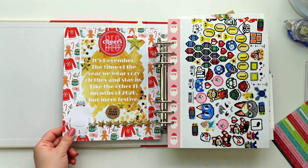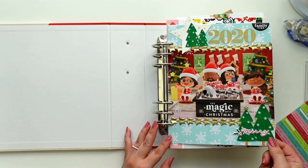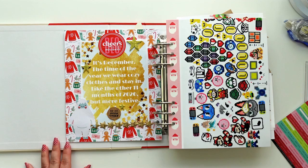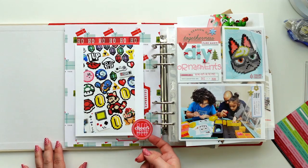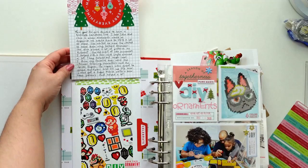And here are the pages. I know that the one with the ornaments looks like it's too big for the album, but it's less than a quarter inch from the top and bottom of the album. You can see it here better. It's barely. I do love these flips.